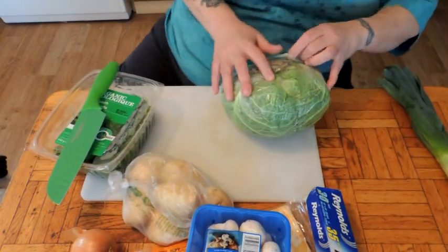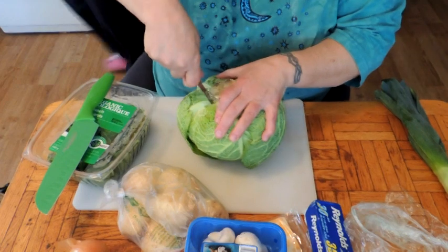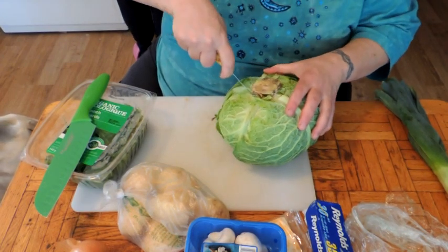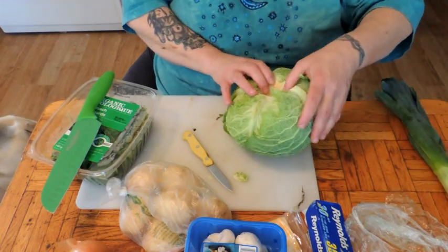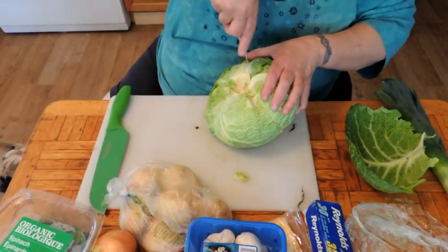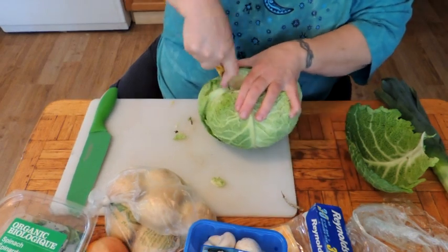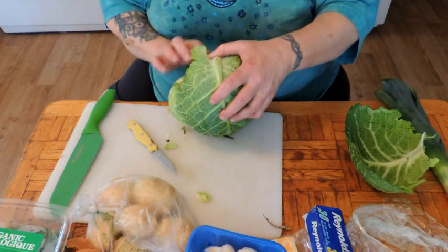Now, we have our Savoy cabbage, and as my mother-in-law asked me, is it organic? Yes, it is. Okay, we're just going to take the core off the bottom of our Savoy cabbage. The reason I picked Savoy cabbage is it's got a lovely color, and once it's wilted in the steam, it will be more pliable than regular cabbage. So we'll take the core out there and stuff it over there for the piggies. And we are just going to take these leaves like this, and cut through again into the core. Now that we've taken that stem part out, we're just going to run our paring knife into the core to make the leaves easier to detach, because we want the leaves whole and we want as many as possible.